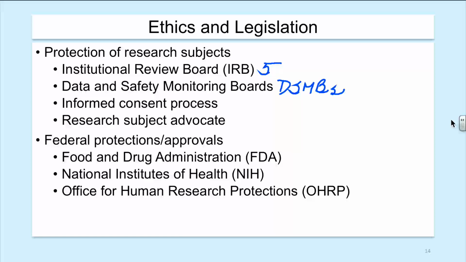For instance, in DMD, we might have DMD experts. We might have ethicists who could help us with resolving recruitment issues and inclusion-exclusion criteria of who might participate in a study. We would have statisticians who would help us to make sure that we have enough patients to answer the research question. And these people, as a collective group, have a consensus about the outcome of a study and whether or not to continue to move forward.